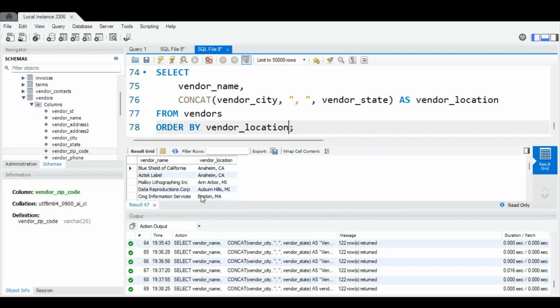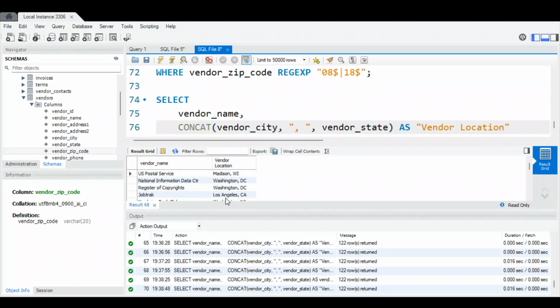Anaheim, Ann Arbor, Auburn Hills, Boston, it's going in alphabetical order, right? So that works. You can actually grab this alias result and you can order it on that. Even though it's a generated column, you can do that. But for some reason, doing the ones with quotes here does not work.